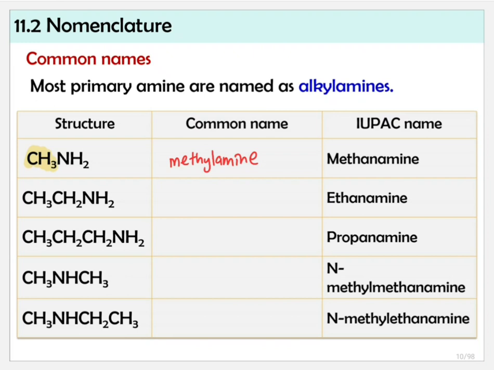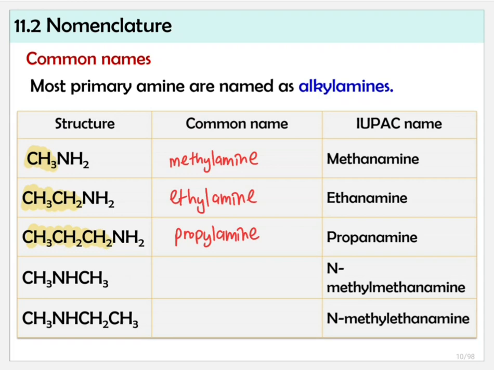Okay. What about the second compound? So, boleh nampak dekat sini ada 2 carbon bonded to NH2. Bukan 2 carbon lah. Ethyl bonded to NH2. Jadi, untuk yang ini namanya adalah ethylamine. Okay. Dia tak ada space dekat situ. It's one word. Okay. What about the third compounds? Okay. Kalau kita tengok dekat situ, CH3, CH2, CH3. So, ini adalah 3 carbon chain. So that's a propyl. So the common name for this one is propylamine.